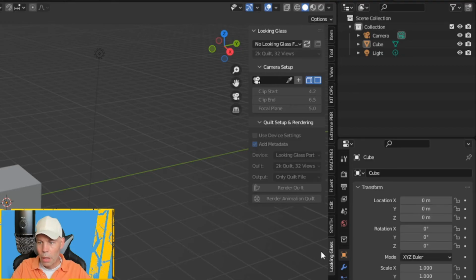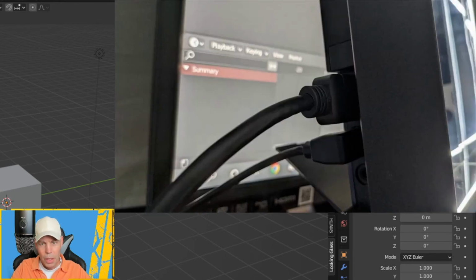We are in the Looking Glass tab, and the first thing we notice, obviously there is no Looking Glass found, not connected. And this is the first thing we have to do. Well, you want to hook up your Looking Glass device like shown in the image, plug in the HDMI cable in your Looking Glass portrait and into your computer, plug in the USB-C in your Looking Glass and in your computer, and we'll do the same thing right now.